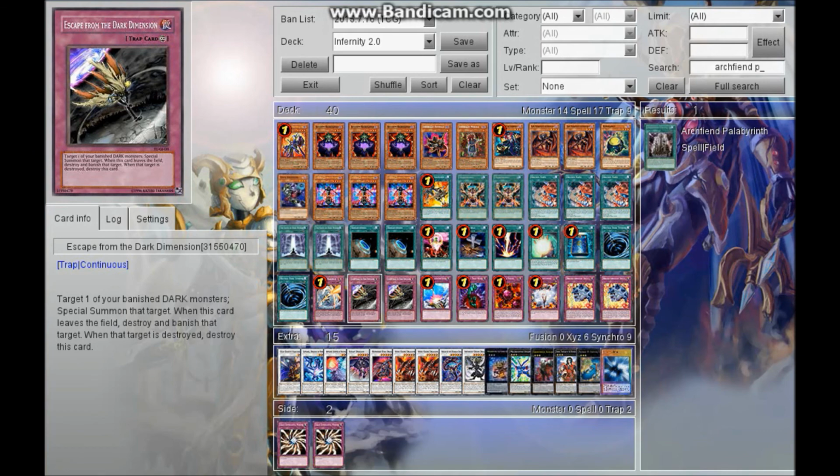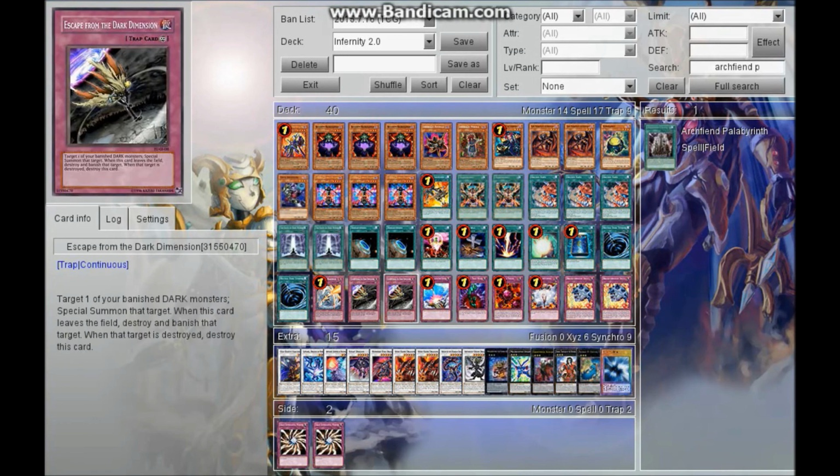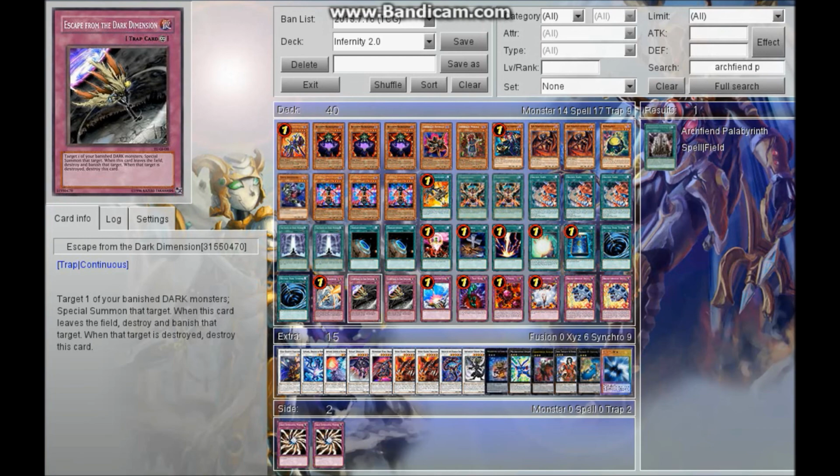Use Escape from the Dark Dimension in order to get Mirage back. Remember, he only can't be special summoned from the graveyard. Special summoning him from the banish zone, however, is still perfectly okay. So you can do that, Tribute him, and then get off more synchro plays. Plus, since you can just be banishing monsters in general with Gates of Dark World, Escape gives you a little bit more protection from certain things like Dimensional Prison. So overall, I feel like it's a faster build, but also slightly more cautious. I haven't decided which build I particularly like more yet.